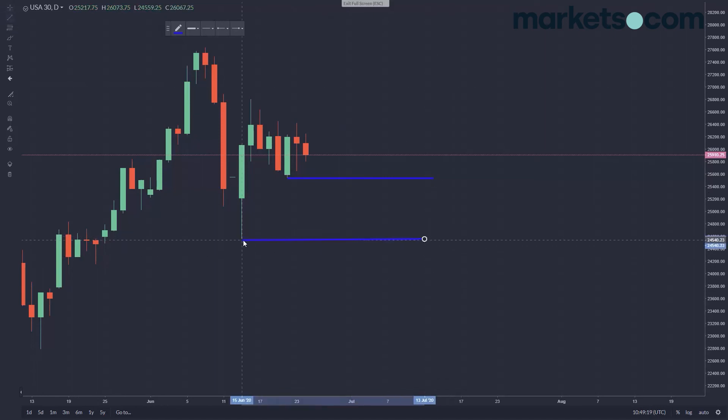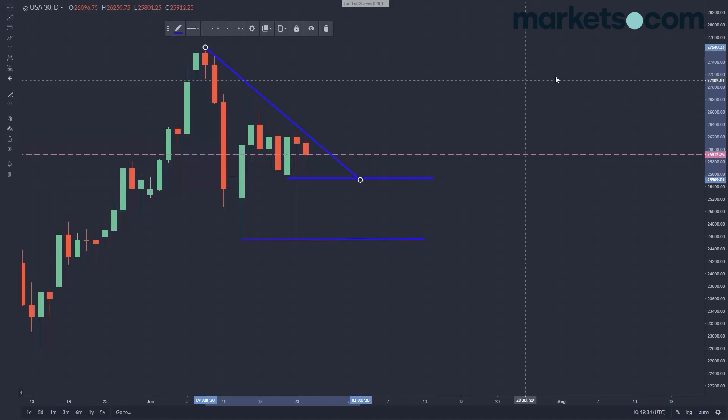We've also got a big level down here which we rejected based on the lows of the 15th of June — that's some distance away. The Dow doesn't look like it's rolling over here. It does look like we've got an angled trend line of support, and we're wedging down. An initial bounce off this level could then lead to a potential break short if it gives us a setup — you'd pin your stop above this trend line. That wick is saying how quickly the bulls came back and found value down there — it's highly likely to do so again.